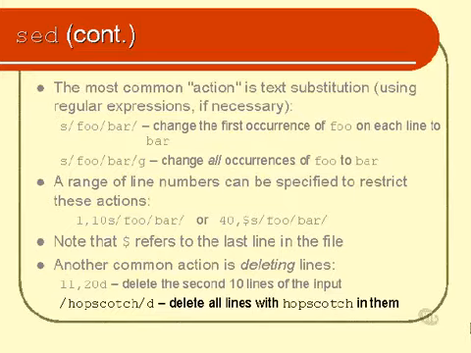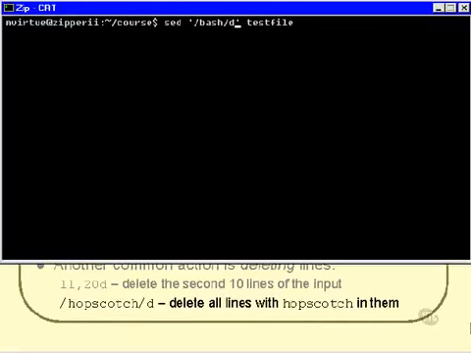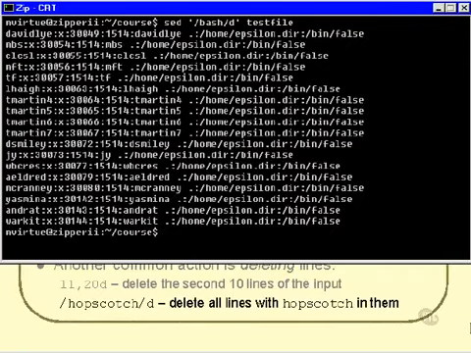Let's have a look at an example of that. So here's my bash example again. This time, instead of substituting one bit of text for another, whenever I see the word bash on a line, I'm simply going to delete that line. So all we'll have left are the lines of the text file that do not contain the word bash. And there they are. You can check that if you like, but there's not a word bash on any of those lines.